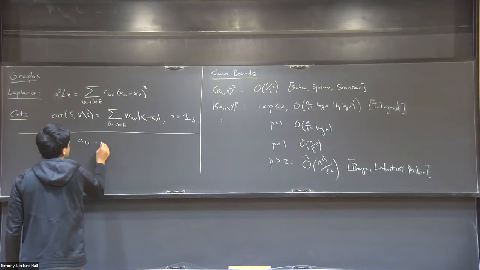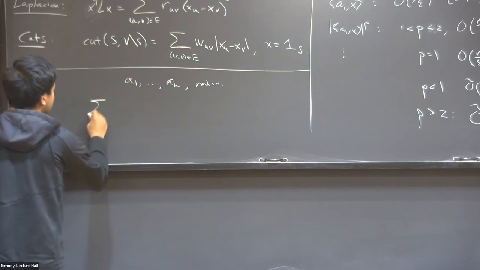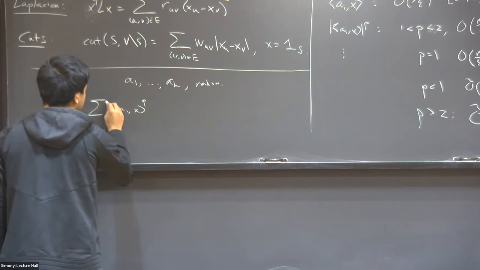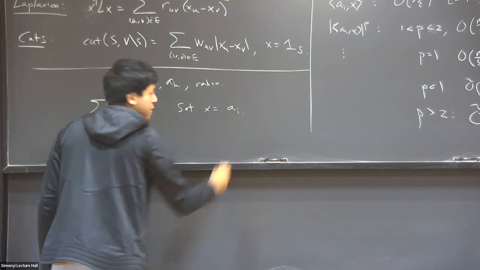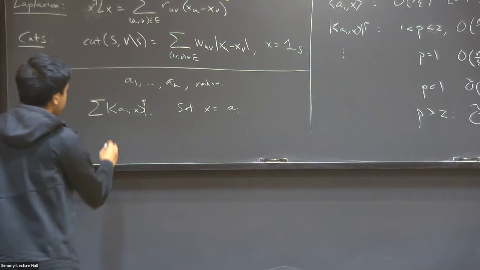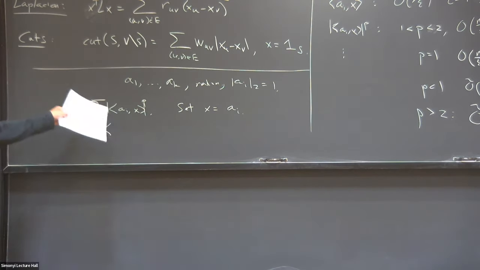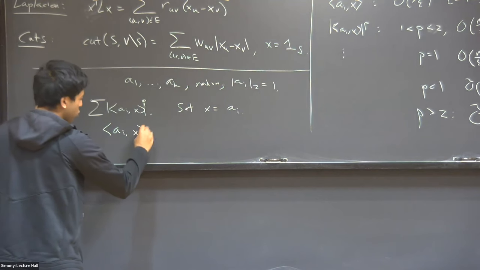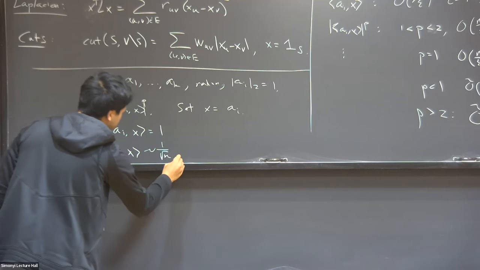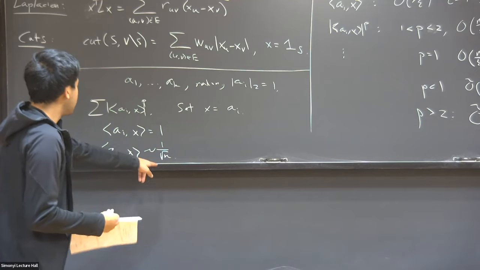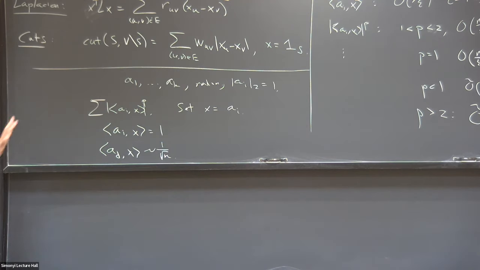Imagine I have a1 through ak, and these are random. Remember what I wanted. I wanted to sparsify this sum of (ai dot x) to the p. Now imagine I try to test x equals ai. Then what will happen is that, well, the random vectors, and I should say L2 norms are 1, so the ai dot x term will be 1, and the remaining aj dot x terms will be about 1 over root n. So these terms won't contribute if I only pick that many. They'll only contribute a constant fraction of the mass. So I can't really afford to delete the ai term, is the idea.